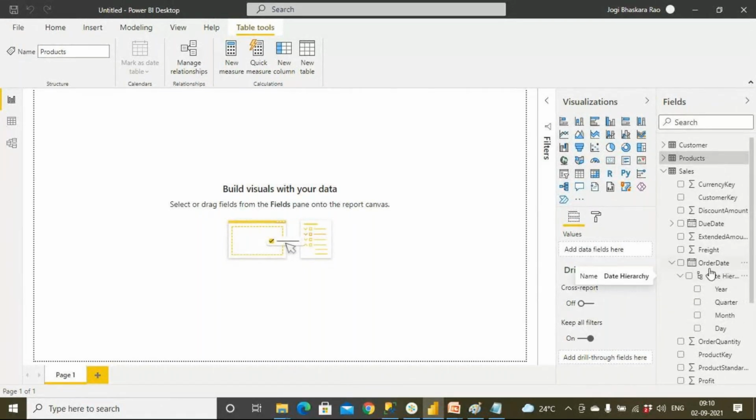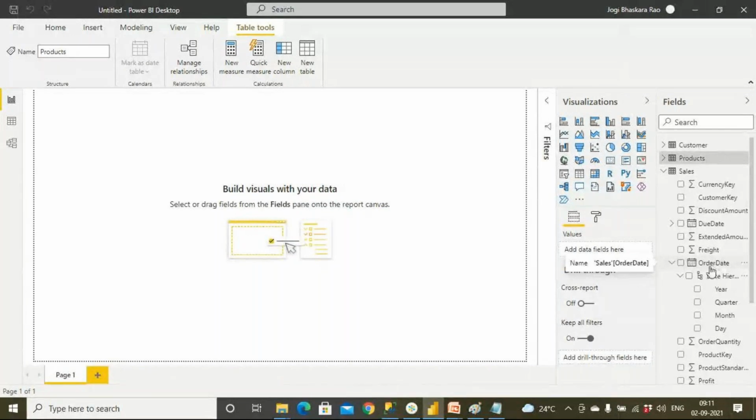When it sees the date table, it knows that it has to create one hierarchy. Why hierarchy? Because I wanted to analyze the data year wise, quarter wise, month wise, day wise. Otherwise, we have to create a lot of DAX expressions or a lot of Power Query steps, and create our own hierarchies. When somebody is helping, let us take their help.